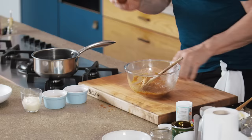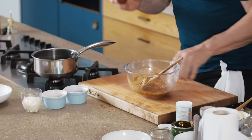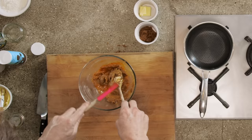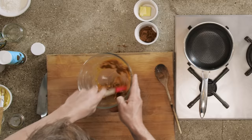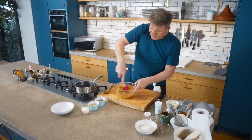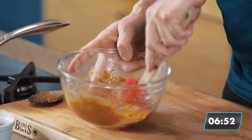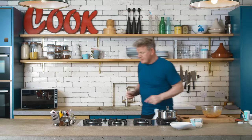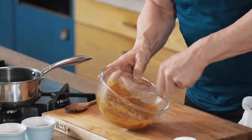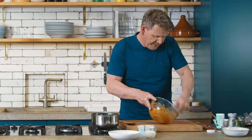Now you can start to see this batter sort of forming. Use the spatula, clean the spoon, and clean the sides as you go along, then flip over. Once you start using the spatula, we're incorporating a bit of air — and that's going to make the mixture a little lighter. If it starts to separate, go with a little whisk and give that a really nice whisk — that'll get your batter really nice and smooth. Once it's nice and smooth, it should look a little granular like that, nothing wrong with that.